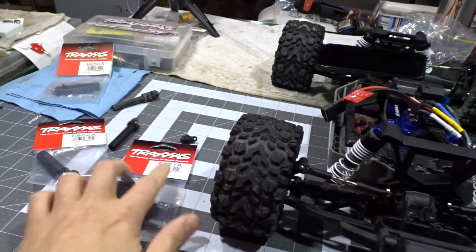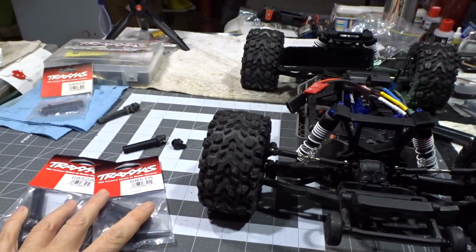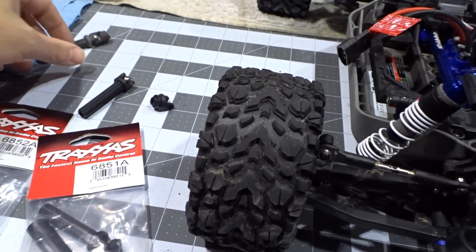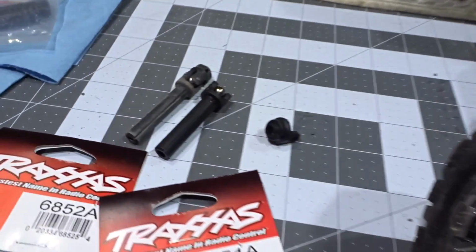To say the least, I'm disappointed. These were going to be my go-to 3S axles. They were going to be cheap to replace when you did break them, but they were supposed to be significantly stronger than the old style, because look at how much bigger they are.